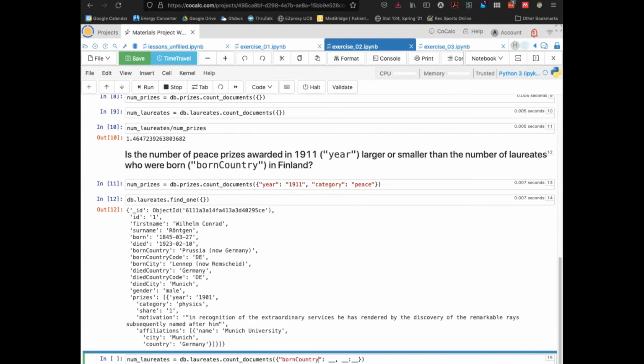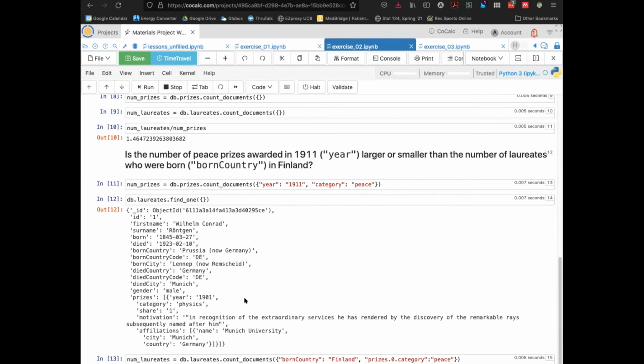So born country is the field and the value is Finland. And now this criteria is a bit more complicated because we want the prizes.0. We're getting a little bit ahead of ourselves in this lesson. Yeah, this was just an accident in making this more complicated than it needed to be. But we're going to look at the first element in the prizes list and the category. We want to make sure that's peace. And Shift Enter to run that.